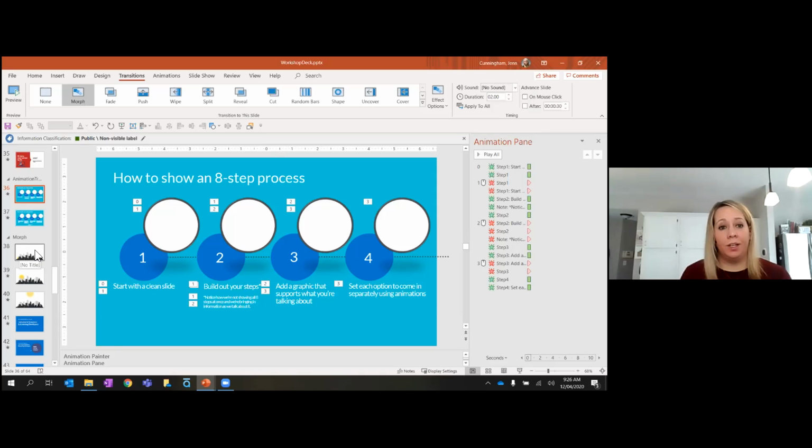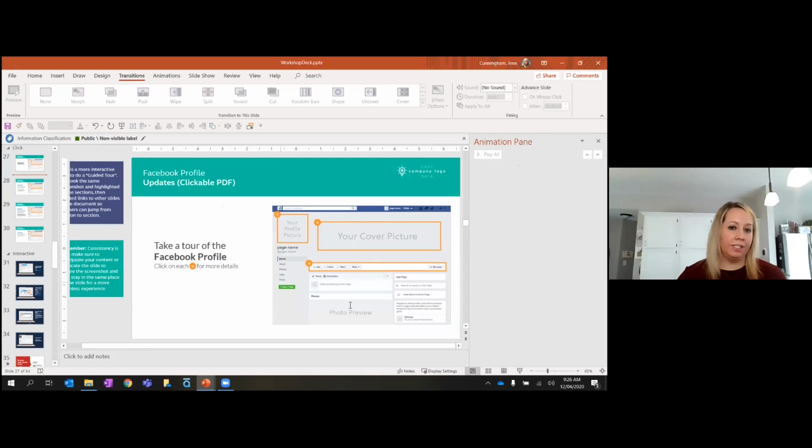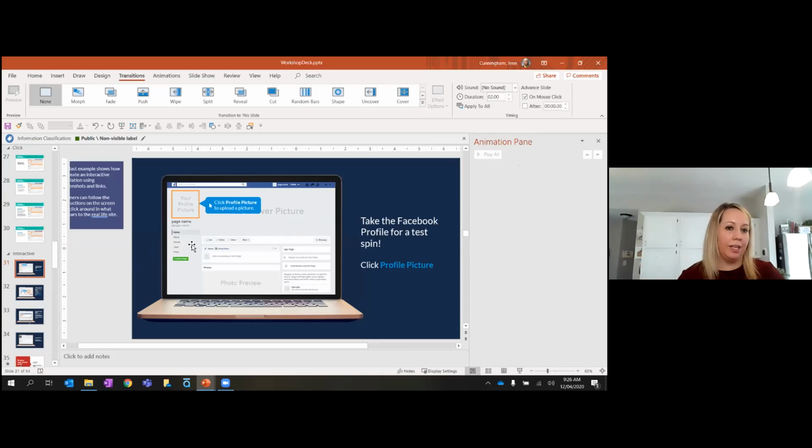Not always. It depends on what I'm showing. For some of these examples up here, since we were just highlighting what these pieces were, I wanted to give as much view of that screenshot as I could. I put it on the laptop more so to give that context of this is what it's going to look like when I'm actually on my desktop or my laptop working with this thing. So that's the difference between these two. I wanted to give this a more cohesive, real life example of what it would feel like.